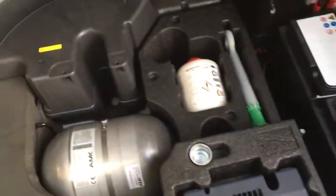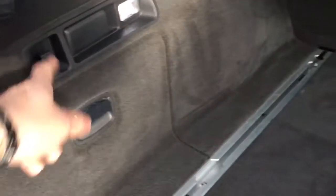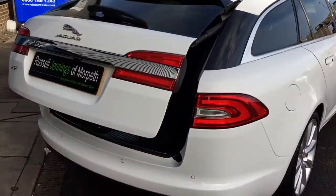Underneath the boot floor there's your tyre mobility system — the lock, wheel nut bolt, and compressor as well. It's a non-smoking car, so nice and fresh inside. There are also hooks to store things on and a bit of extra storage under there. To shut the door, simply press the button and down it goes — all electronic, a great easy system to use.